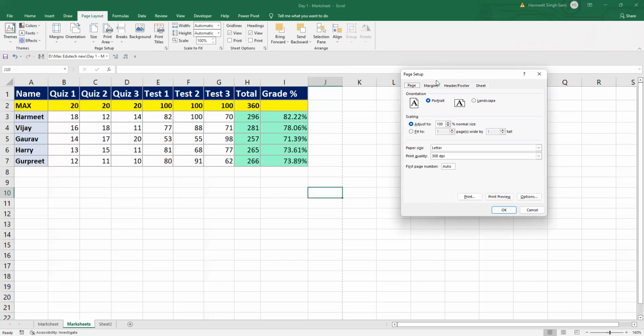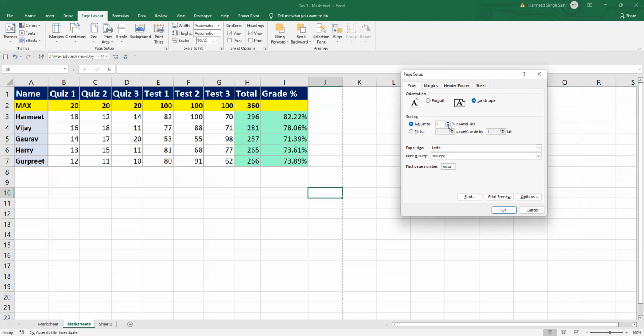Once the Page Setup is there, I will make sure I set it to landscape. I'll say I want to fit it to one page by one, or maybe adjust it to not 100%. This is something I keep doing, a trial and error kind of thing.